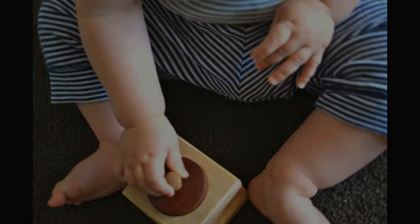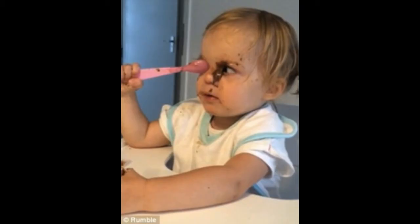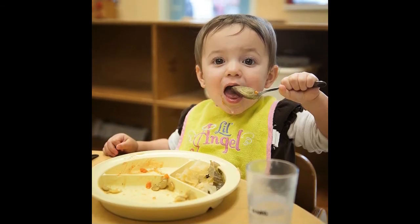At this same time, they start to position their hands. At 4 months, even though they're using both hands, it's like each hand has a mind of its own. And by 5 to 6 months, it gets more coordination. A 1 year old can actually scoop food into a spoon. You'll recall, when kids are little, and I wish I was seeing you in person so I could show you, when they're grasping that spoon and they're going for their mouth, but lots of times it ends up on their cheek, and they have this difficult time of aiming towards their mouth. And as time goes on, it gets better and better.